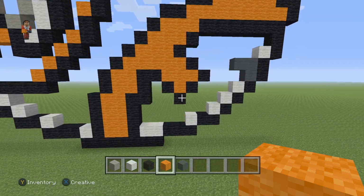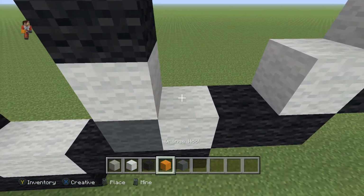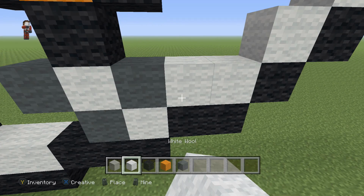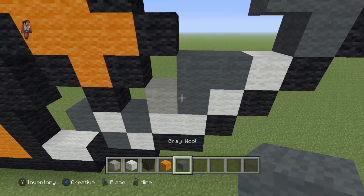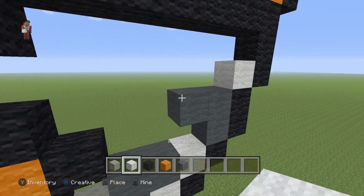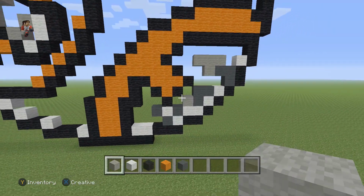So now we're going to add some detail down here. So for that, we're going to place a gray wool, a white, and then a gray wool on the right, and a gray wool on the left. Then we're going to place a white with a light gray wool, and then 3 gray wools in this shape. And then on this top section, we're going to add 1 light gray wool and then 3 light gray wools on the top. And there we go, we have added that detail.